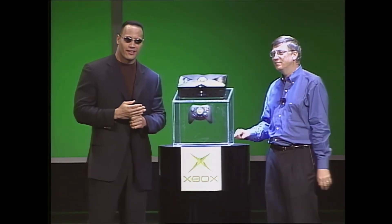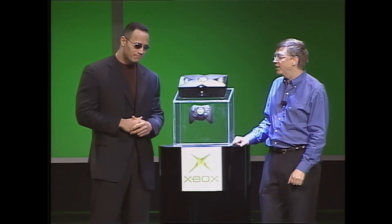The original Xbox, released in 2001. I personally never owned one because during this generation I was locked in with my PS2, but I did have a cousin who had one and sometimes I would go over and play some Halo with him. I'm not gonna lie, I loved my PS2 but I was a little jealous that I couldn't play Halo.